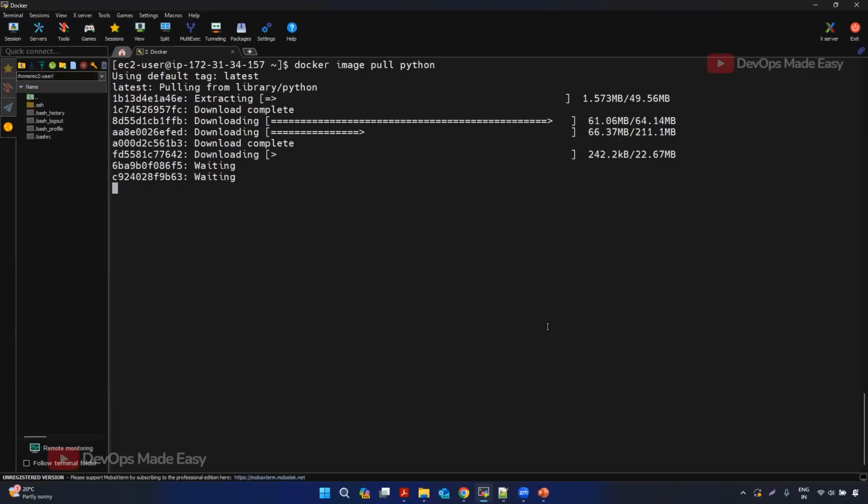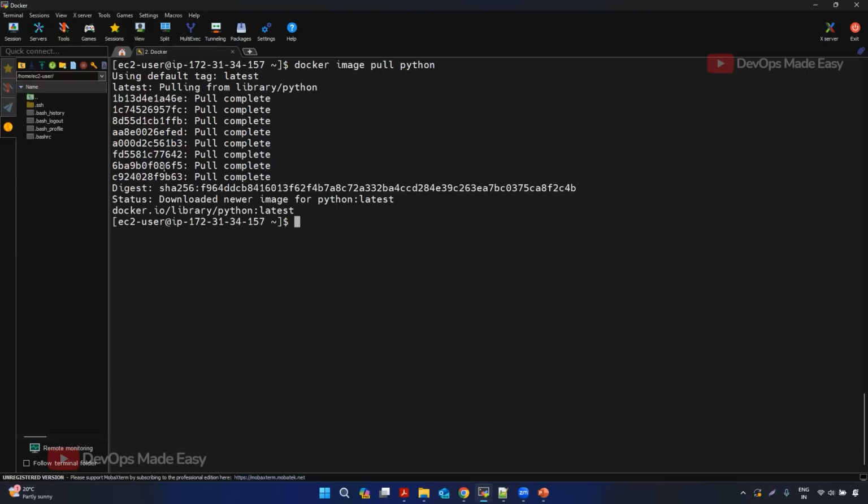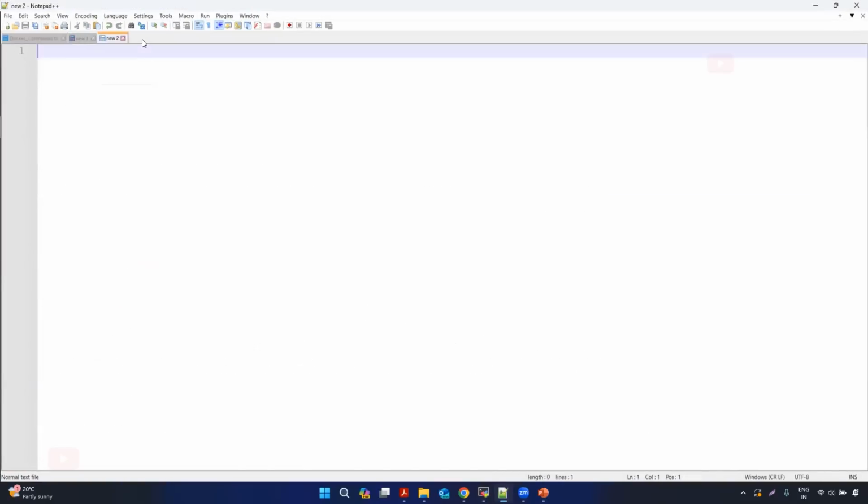If you see here, it is actually downloading from Docker Hub and it is pulling all the layers. It is pulling each and every layer, and then you will be able to see the final image. Because it is almost 330 MB, it will take some time. You can see here, we have just downloaded this Python latest. But why do you see this complete URL? I did not provide that URL in my pull command, right? I simply did docker image pull or docker pull python, but in the end I was able to see this complete URL.